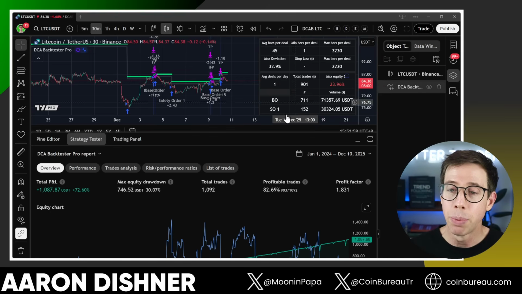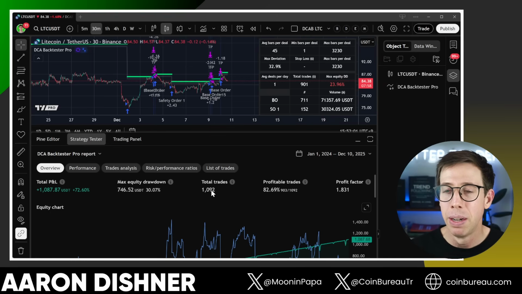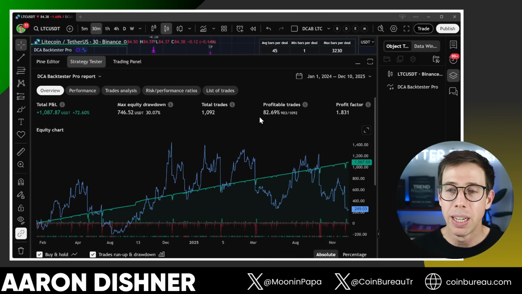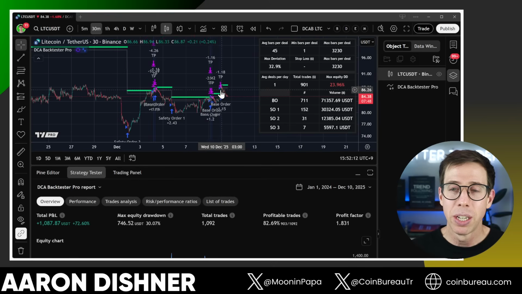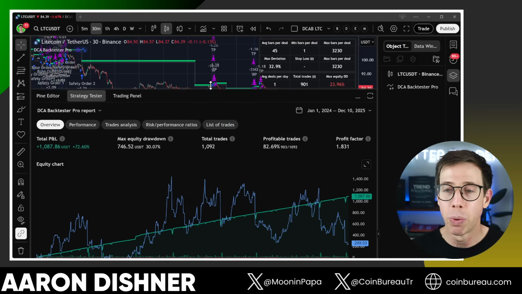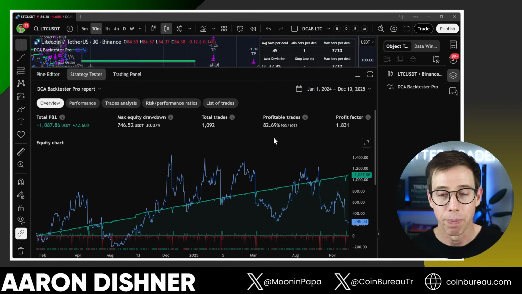The reason for the discrepancy is the way that TradingView counts these trades, whereas the strategy does it the real DCA way. And even though it says 82% of these trades are profitable, the reality is that every single one of these TPs right here are take profits. That means that the strategy has hit a take profit target, meaning that there are no existing trades open since January 2024 until the current day.